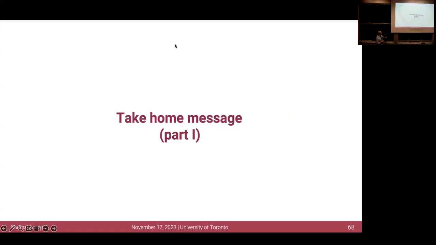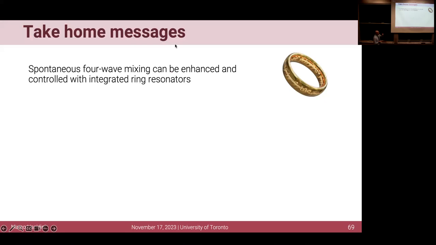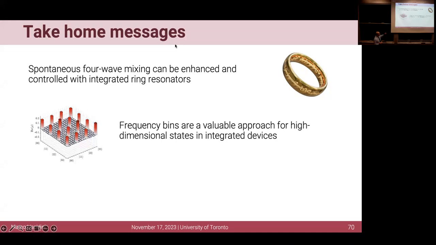Okay, so I want to give you the take-home message of this first part. What did we learn? First of all, that this is not the only powerful ring in the world. We also have micro ring resonators, and they can be enhanced. They can be boosted very well, and they are compatible with CMOS technology. Another important point is that I showed you that we can generate frequency bins in an integrated platform with very high purity, very high fidelity, in a programmable way, which is, of course, very, very important.